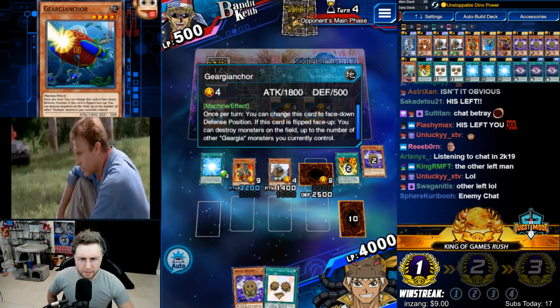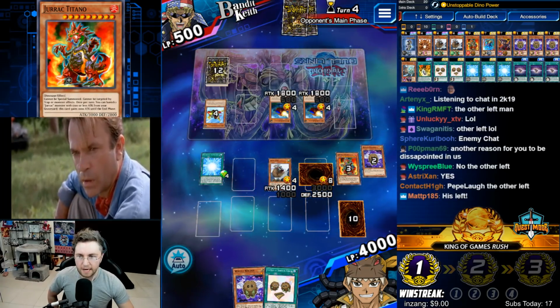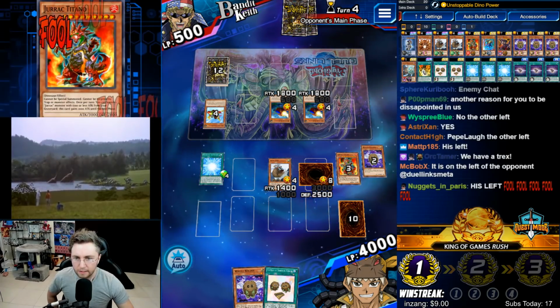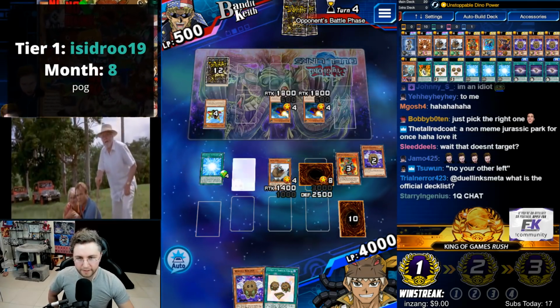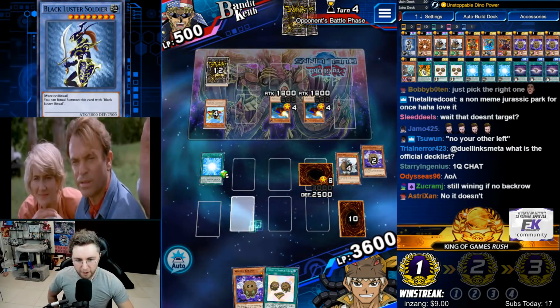Once per turn, if this card you could destroy monsters on the field up to the number of other gears you control. Thanks, guys. Goodbye to the unstoppable Drac Titano due to you idiots telling me the wrong goddamn card placement. It does not target. That's why it was important to get the goddamn Gyrgyas Anchor. But we win anyway.